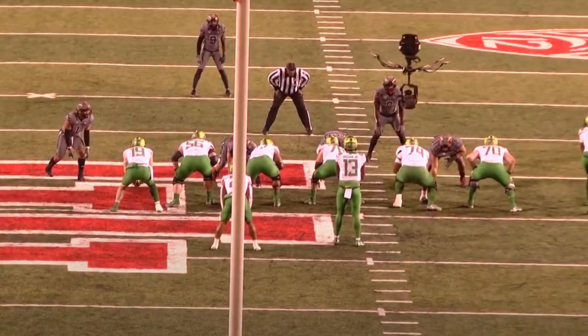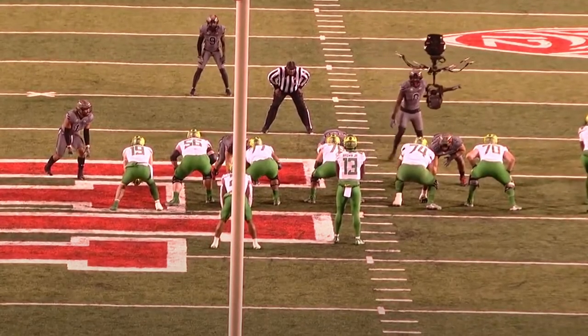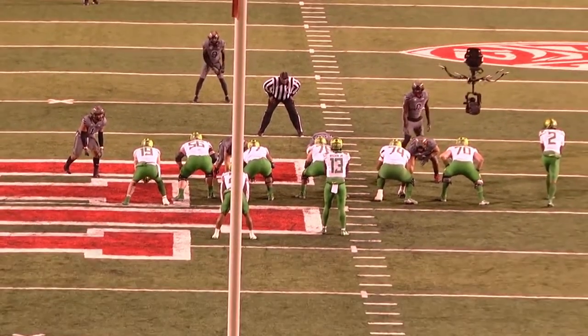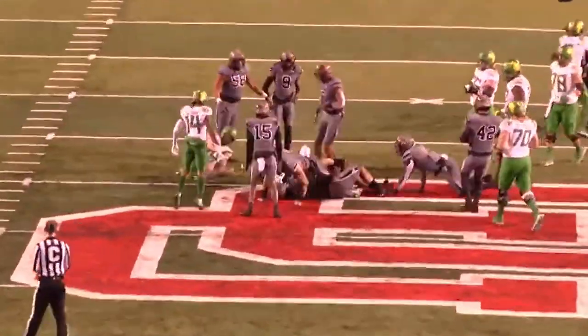Now we saw the negative side of his run support game — let's look at the positive side. He is so athletic and he can just cross multiple gaps on one run play to make the tackle. On this play, Oregon is gap blocking in the front, running back going down the middle. Lloyd starts off in the A gap, works his way into the right B gap because he sees that's where the running back's going. Then he's just so nimble on his feet — explosive ankle flexion for days. He fights all the way back to the other side of the B gap. Look at that ankle flexion. Gets there, makes the tackle. Really impressive stuff.